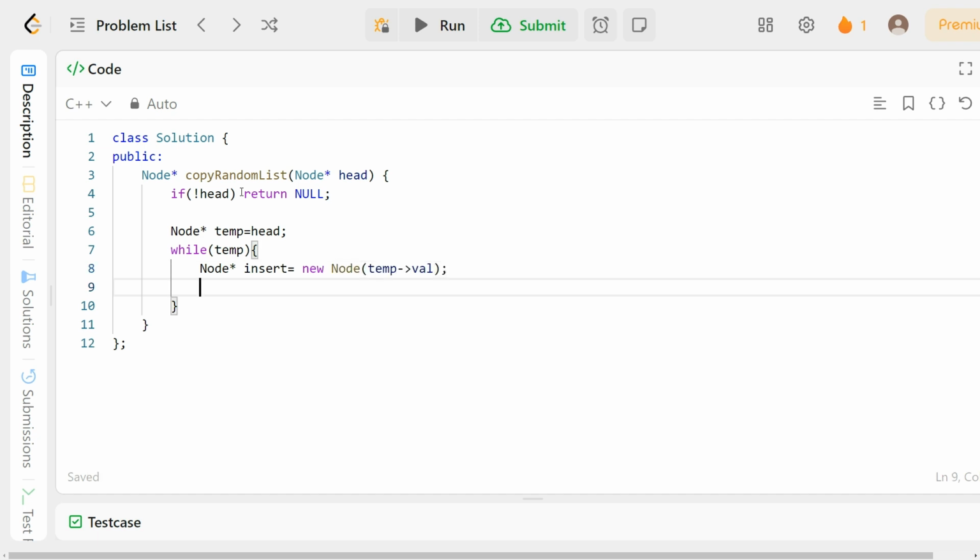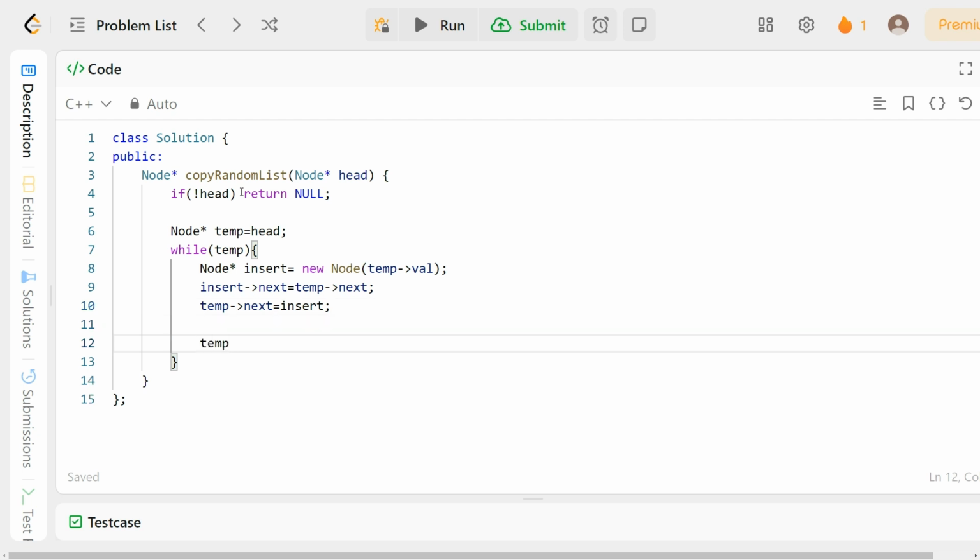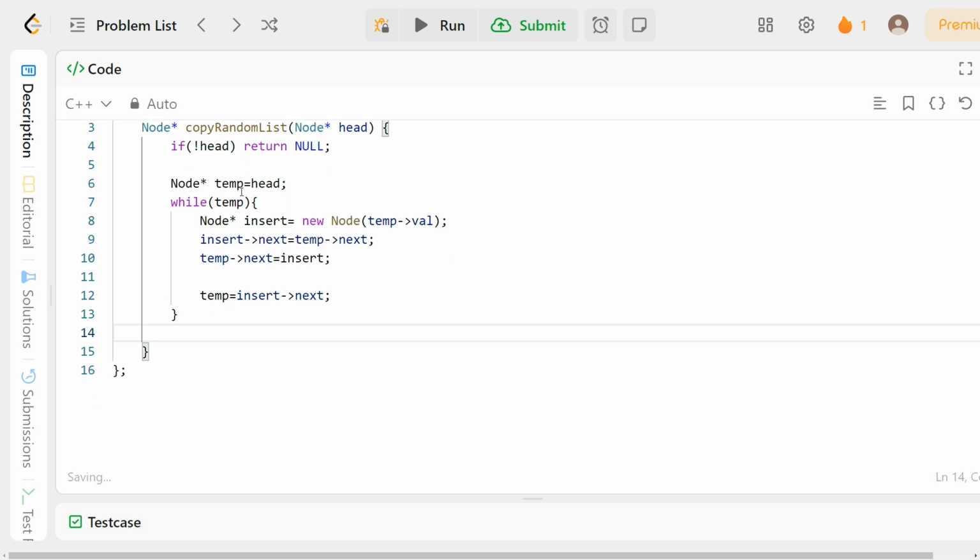The new node name is insert. Insert next equals the original temp next, and then you will change the temp next. That is, temp next is equal to insert, and then for the traversal, temp equals insert next. Now what will happen after this? Nothing to do, nothing to worry.